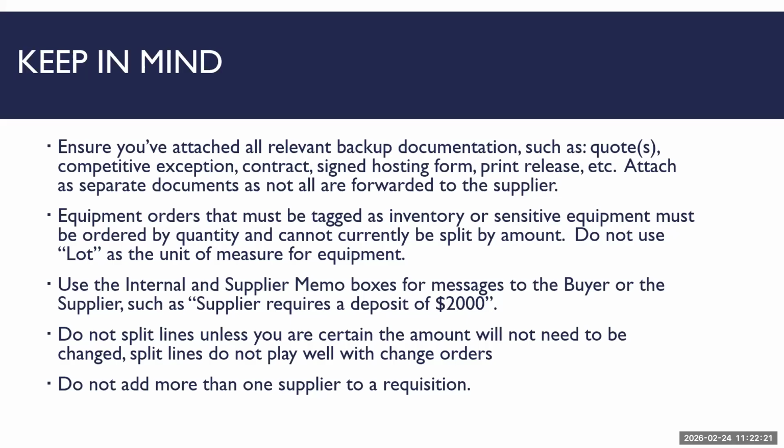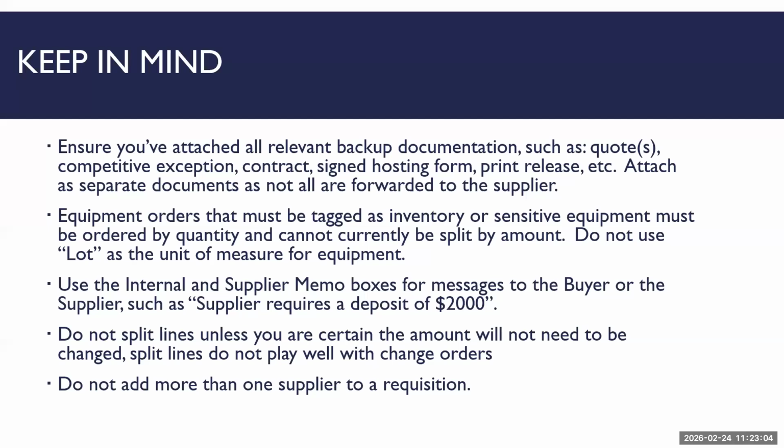And then also keep in mind that any equipment orders that are going to become assets or sensitive equipment need to be ordered by quantity, and they cannot be split. Another thing to remember is that if you're trying to split by multiple accounts, you want to make sure that's something that's going to be done on the back end after the purchase order is processed. And you want to use the unit of measure as opposed to trying to lump everything together. So it just makes your life a little bit easier. And these items should be itemized to match the quote.